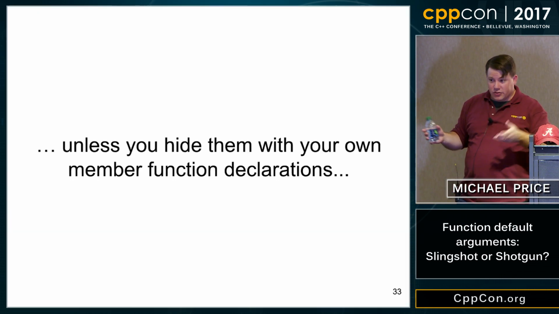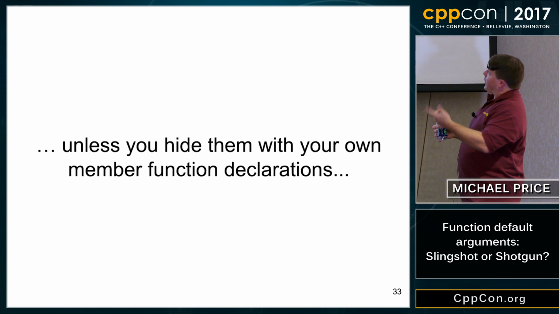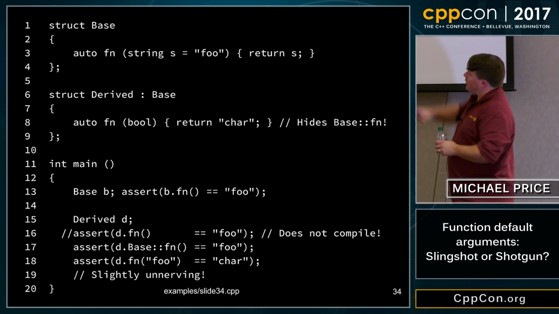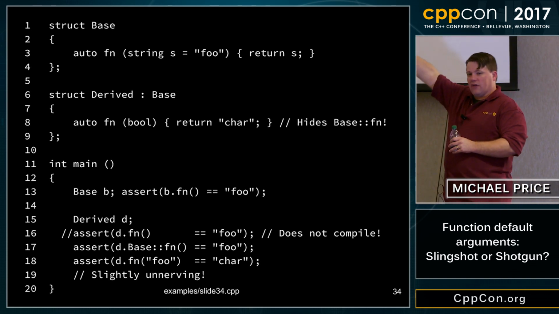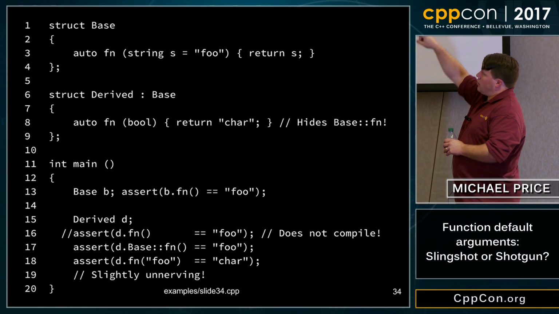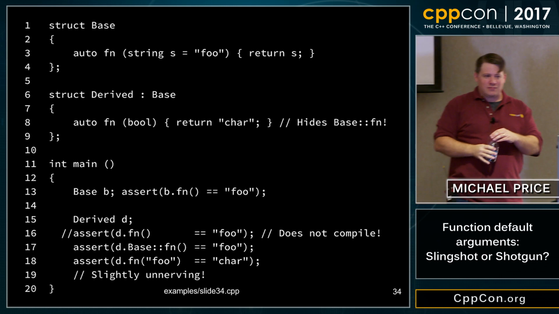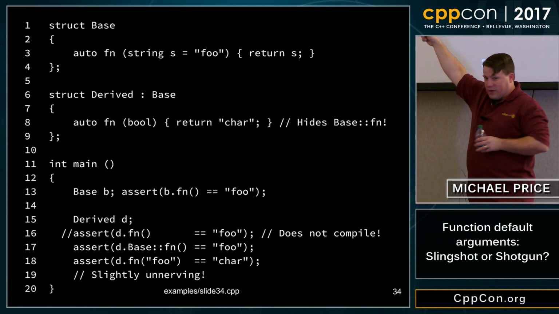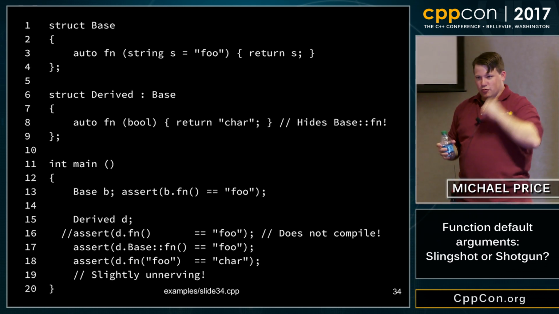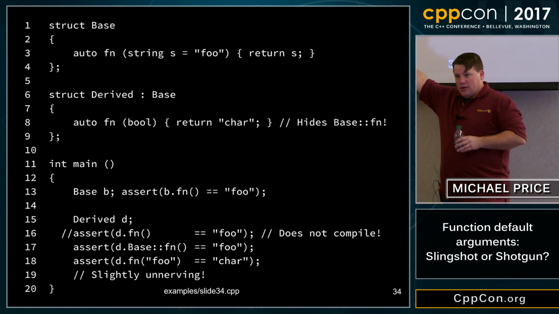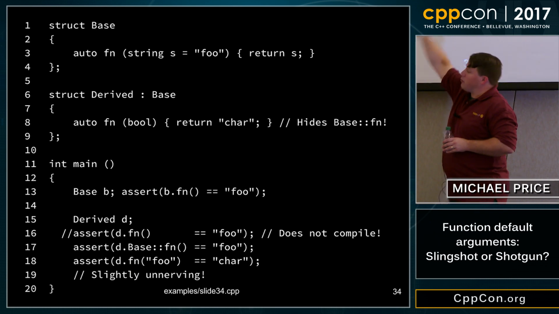Okay, so I said they're visible, right? That is, unless you hide them with your own member function declarations. So in this case, it's basically the same thing, but now derived has its own fn. That's a different signature, it's a different function, right? Now, whenever I call D's fn, it's going to look in derived for an fn, and it's going to go, I found one. Okay, let's put the parameters in. Okay, you didn't give me any arguments, but it expects one. Sorry, I give up. You didn't give me enough arguments. It won't compile. You can still use the base trick to call through to the base and get that base function and call that one with no arguments.